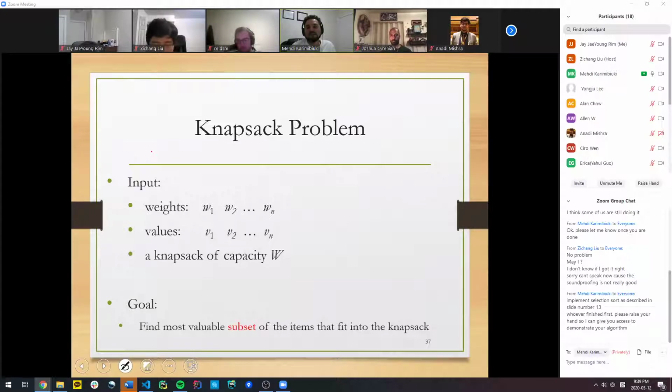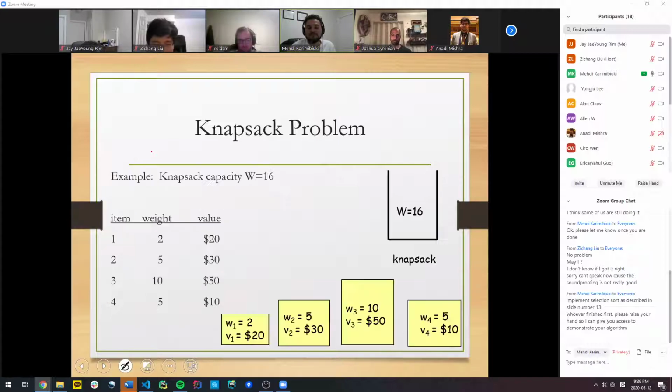Okay, so we want to see what's the biggest weight that we can fit based on these items 1, 2, 3, 4 at different weights and different values. The maximum weight that we can load to the knapsack is 16 kilos. All right. So when it comes to this class of problems, we have different options, and then we can look for different subsets. Okay. So with 4 items, let's say my set is 1, 2, 3, 4. Then how many subsets can I have? I covered this in last class.